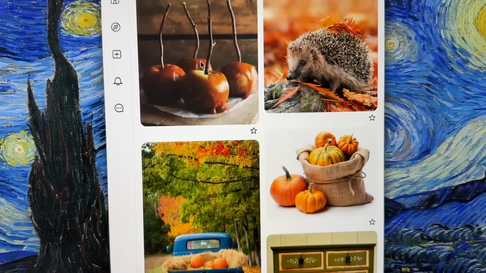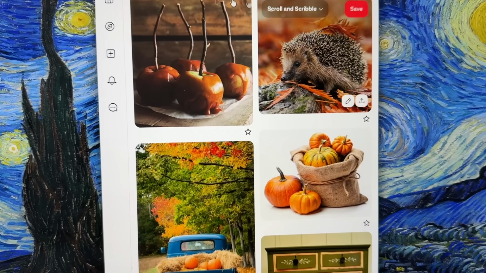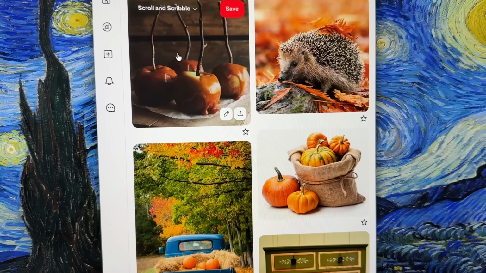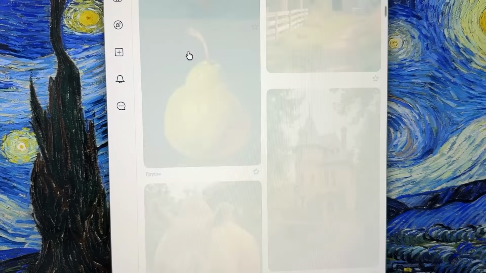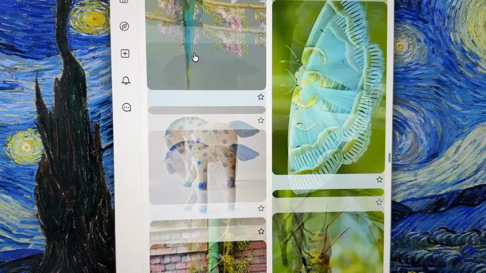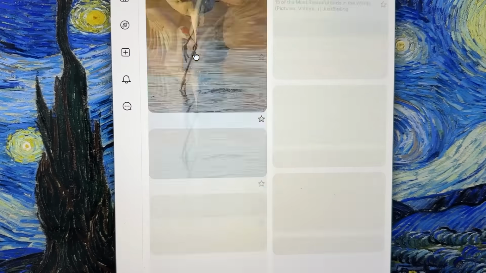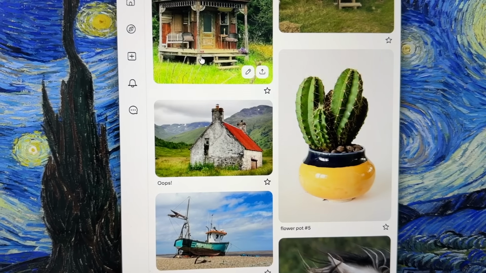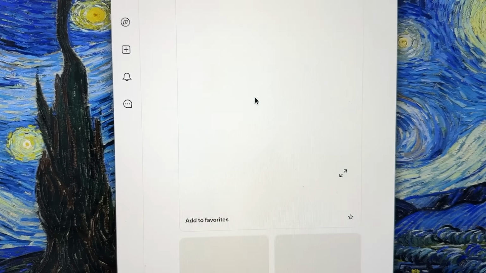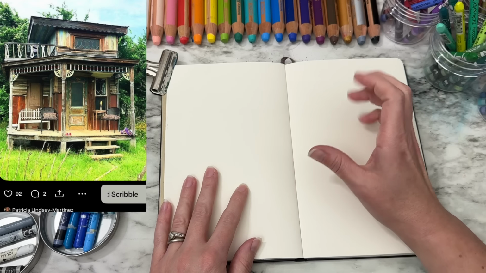All right, here we are at the top of the list. I'm going to put my cursor on this side to start with, and whatever lands there first is what we will do. So let's scroll. And stop. Oh, wow. All right, this looks like a fun little house to sketch.